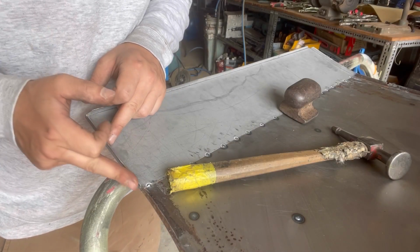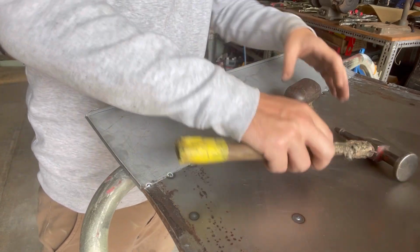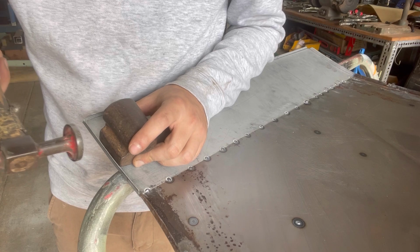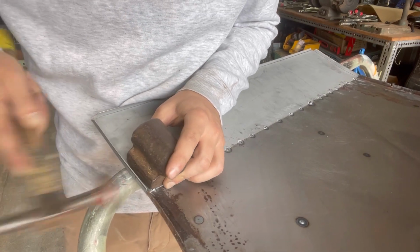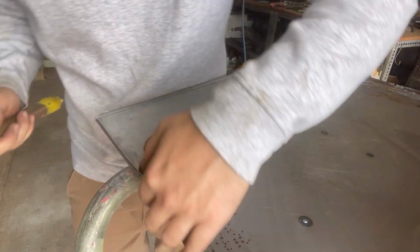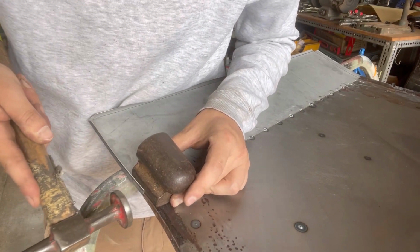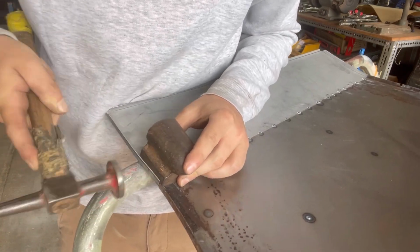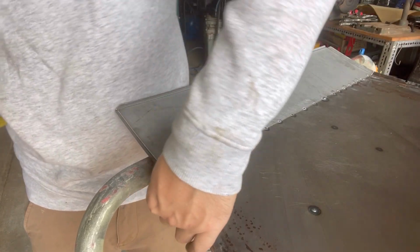Okay, so we can see this one sort of follows its own line before it even gets to this one. So what we're going to do, we're going to get our dolly, just going to hold it just a little bit back from that line. Now that we've sort of got that line just a little bit closer, we can put them hard up against both of them, push out just a little bit. And now that's in line with each other.